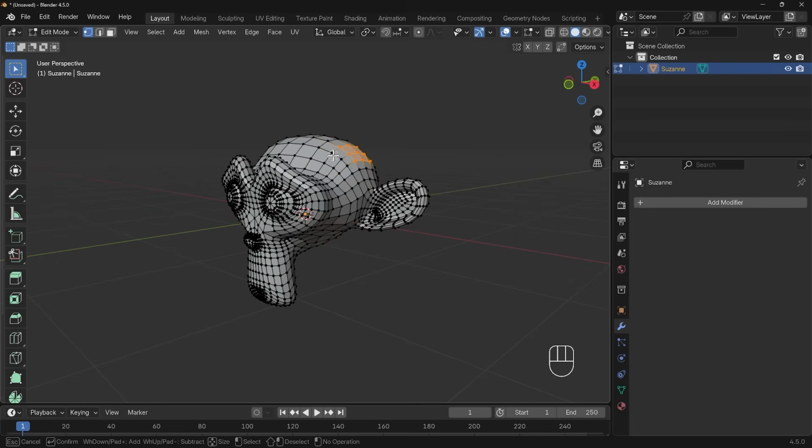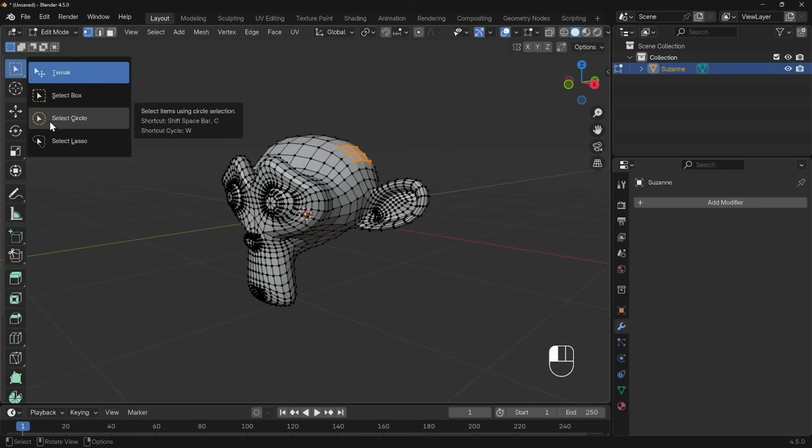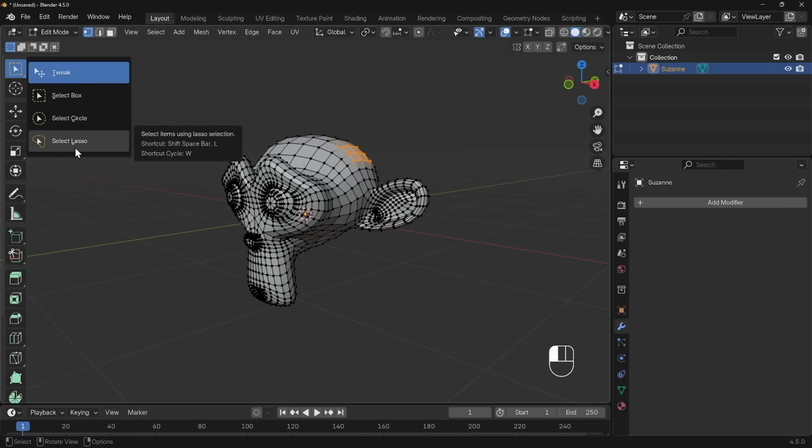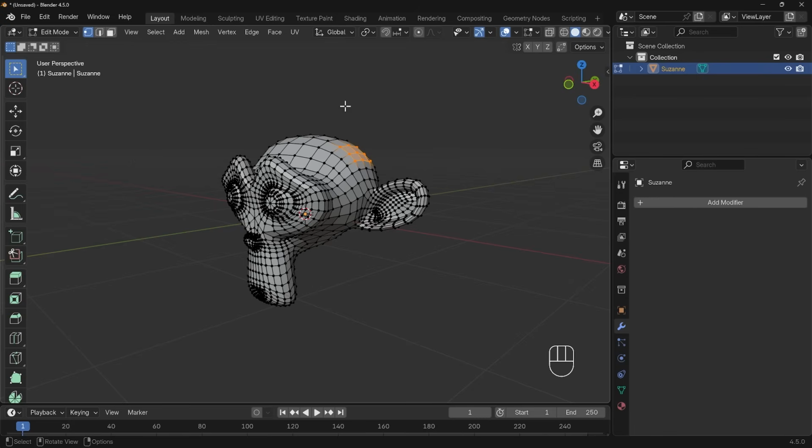Now, in order to get out of this selection mode, I have to right click. So those are the three mouse buttons you need for circle select. And like I say, that is just here in the toolbar, and C is the shortcut for that, which you can see when you hover over. Now, Lasso Select, it does say that the shortcut key is L, but that doesn't seem to work, and that does something else. But you don't really need a shortcut.